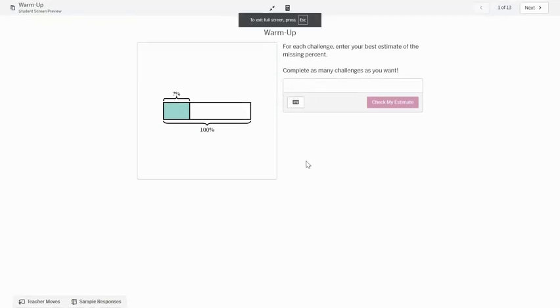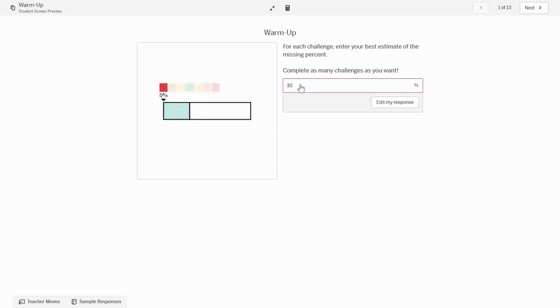For today's warm-up, just go ahead and pause my video once I show this. You're just guessing about what percent of 100 is this green space. So I'm going to go ahead and guess. That looks to me like it's about 30%. When you press enter, you'll see the little dial goes up. That was perfect. You're not going to be perfect every time. I wasn't perfect when I was practicing. But see if you can get about 5 just about right in that green, and then you can feel confident to go on ahead. But for now, go ahead and pause the video.